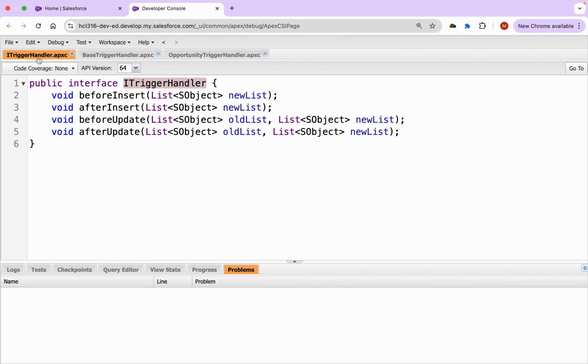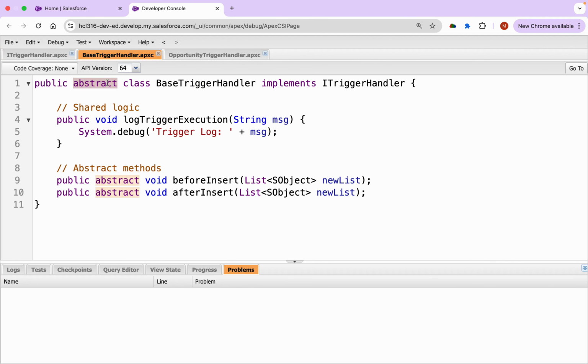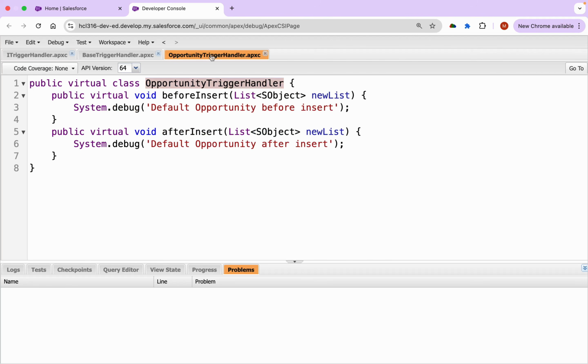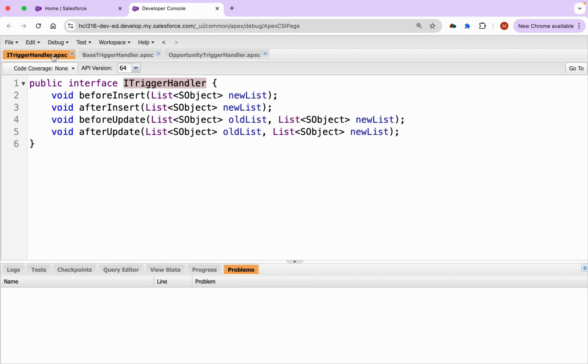We will do a critical analysis on why we chose interface for this, why we did not choose abstract or virtual. Similarly, when we go through abstract, we will see why we did not use interface or virtual class here, and for virtual we will do the similar analysis for the abstract and interface.